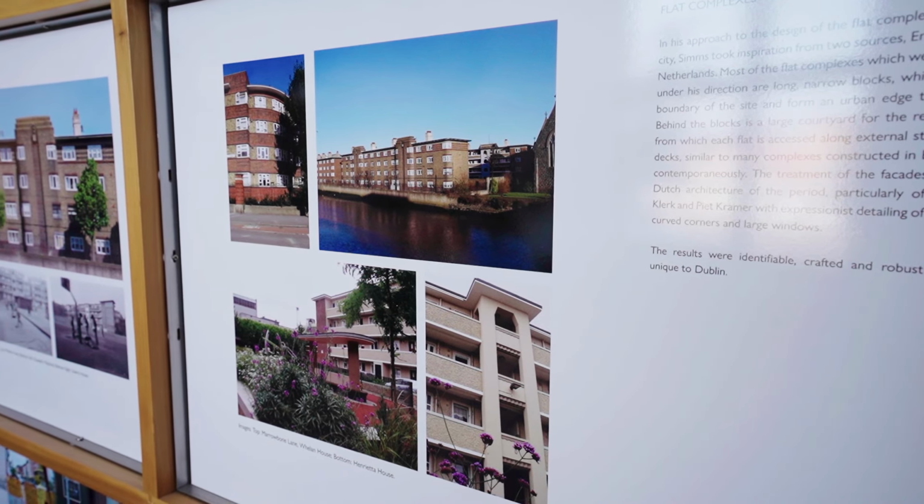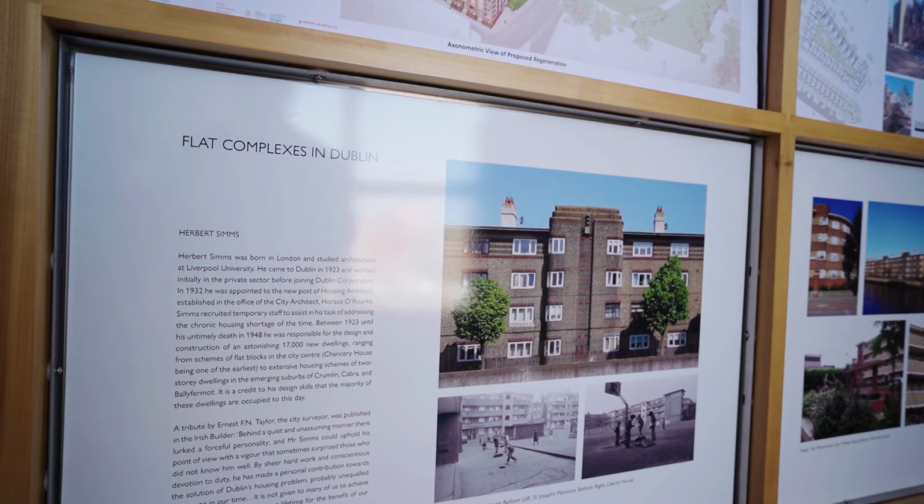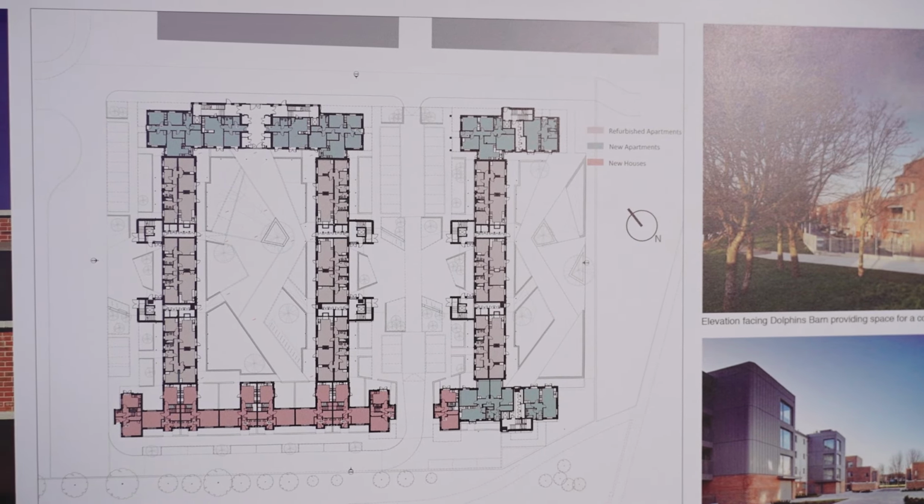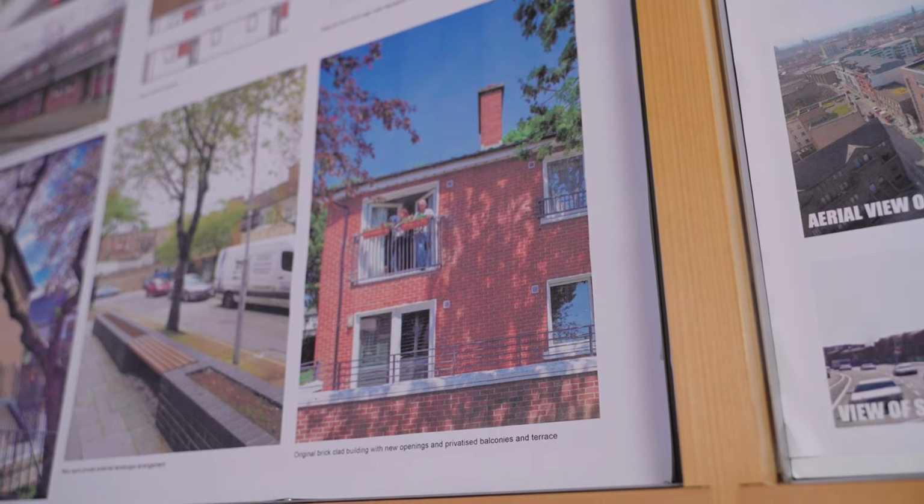Homes are a really important pillar of climate action. Highly good performing buildings that are well insulated are just more comfortable places to live. We need to embrace urban living in Ireland. Cities, towns, villages are a big solution to climate change because when people live closer together, they just share and use resources better.